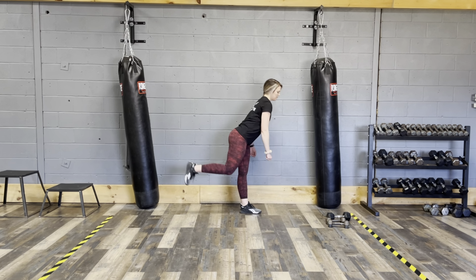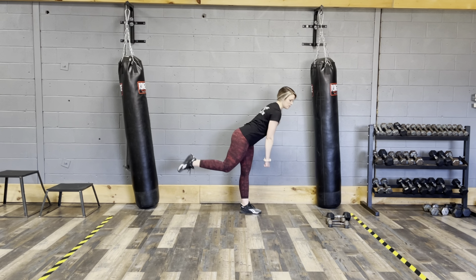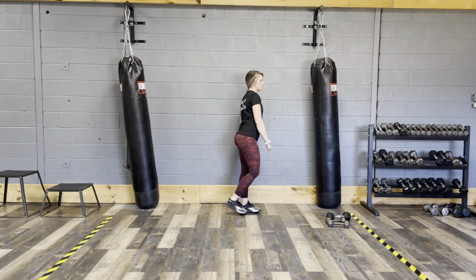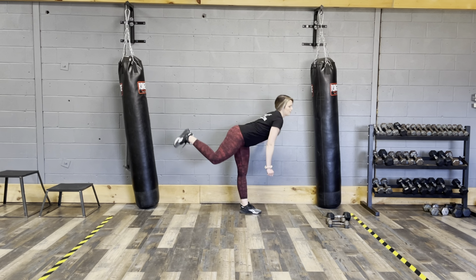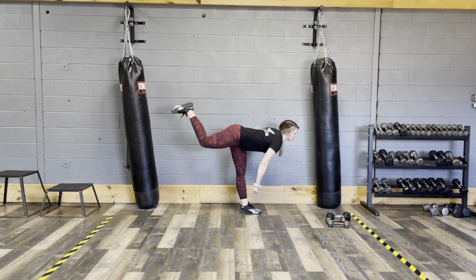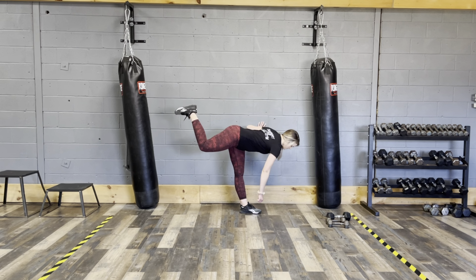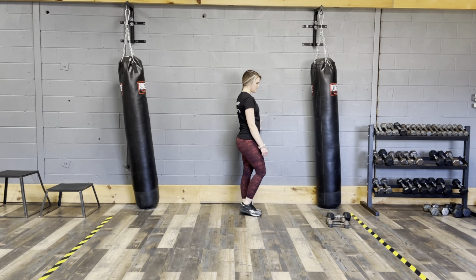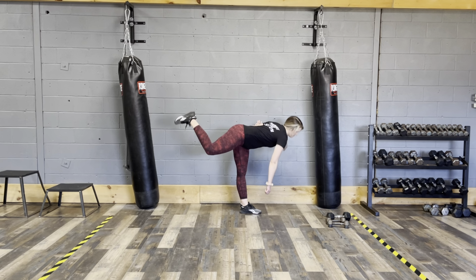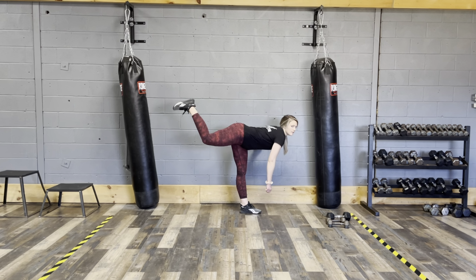One. Two. Three. Four. So keeping that core engaged, focusing on something in front of you, keeping that balance. Five. Six. Seven. Eight. Two more. Nine.